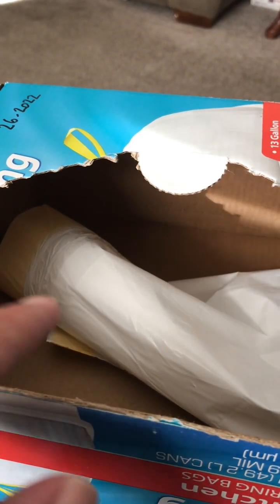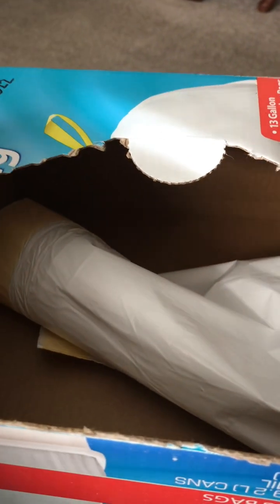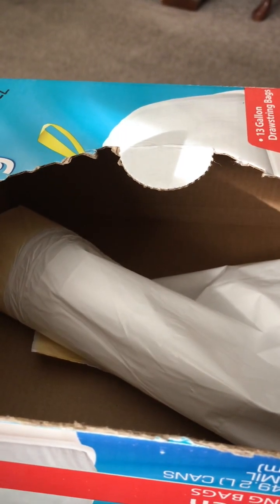I will say, don't be afraid to try cheaper versions of things, because you just don't know how good they could be. Are these the best? No. But they do not rip. They do not break on you as easily. I might have had a few tiny tears in the top if they're really, really stuffed, but other than that, they've been excellent.